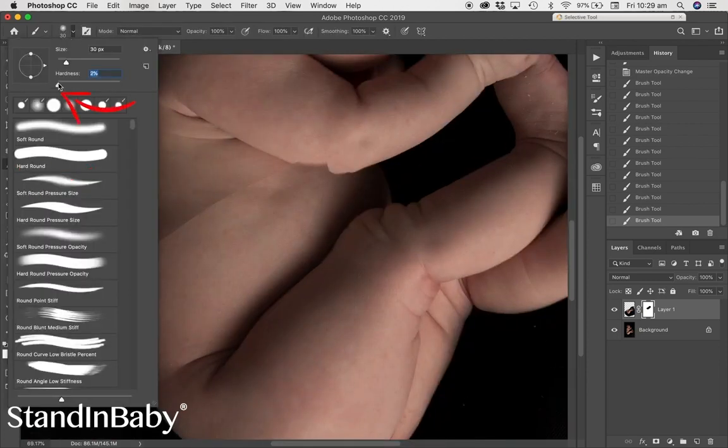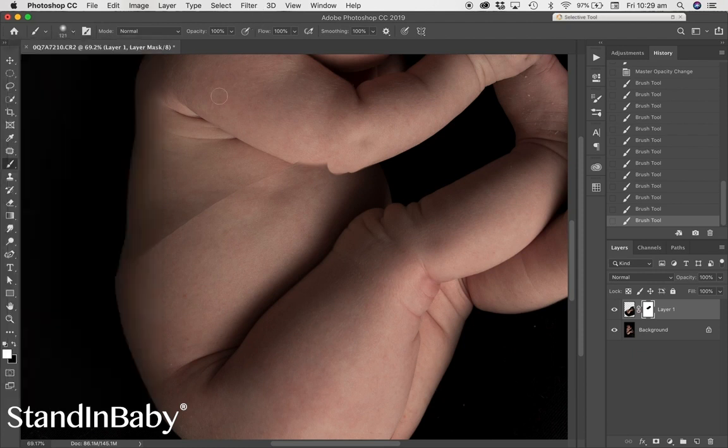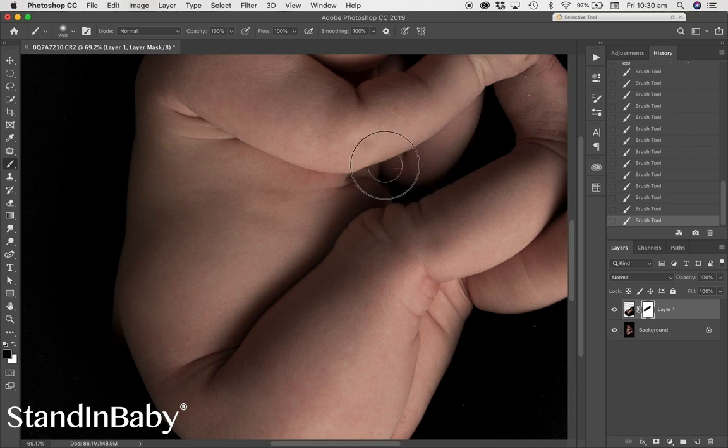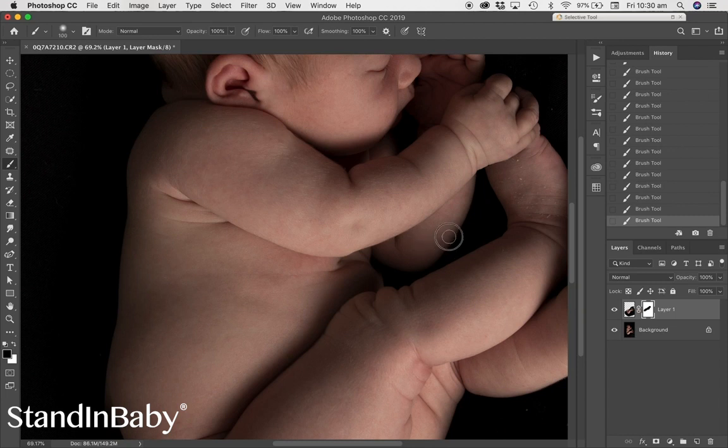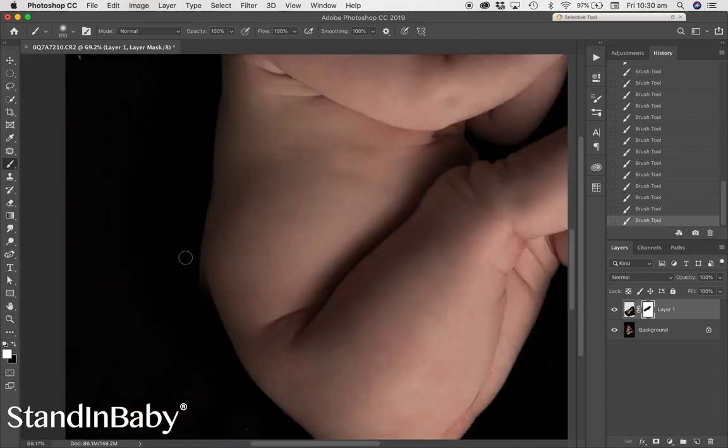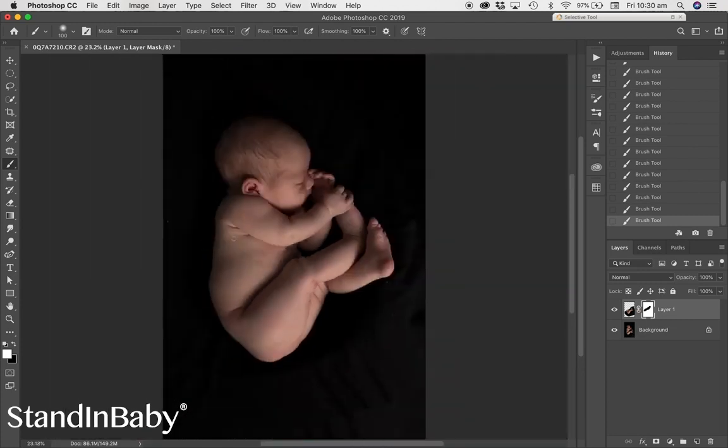Now using your brush tool, you're going to want a very soft brush. You might also want to increase your brush size, and again you're going to need a black brush working on your mask layer, and you're going to smooth out the areas to make it more difficult to see the blending. So you're just trying to really soften the edges now. You're going to want to be careful with the back area because you don't want to see a huge overlap there. It'll make it a bit more difficult later.